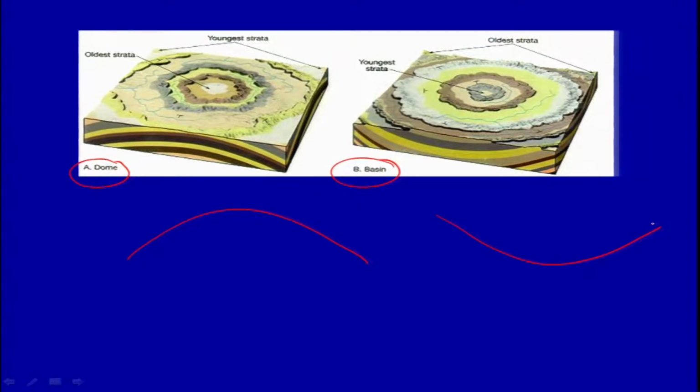Now this is a sectional view we have drawn, but if you see the top view or the plan view, then what you find is that there is a slope, in terms of the basin, which is like this, and so any streams which will develop on this slope will converge towards the center, and that is what we call the basin. Okay, another part is that if you are having dome, then the slope is on the side.